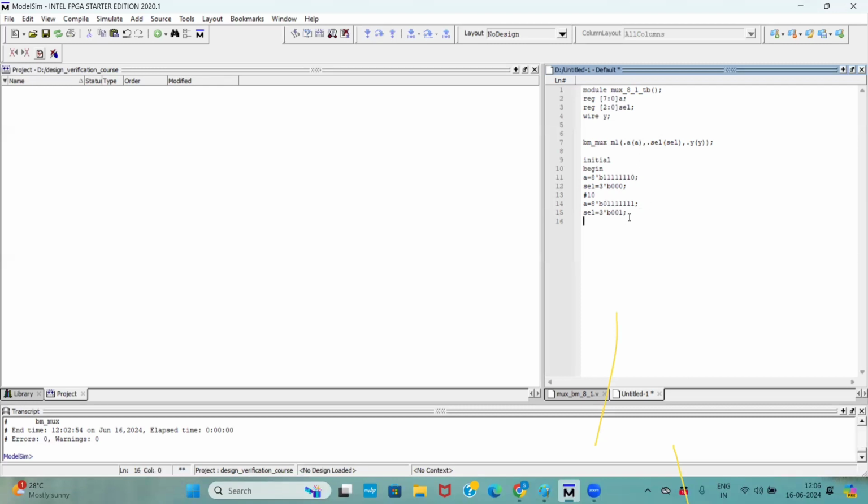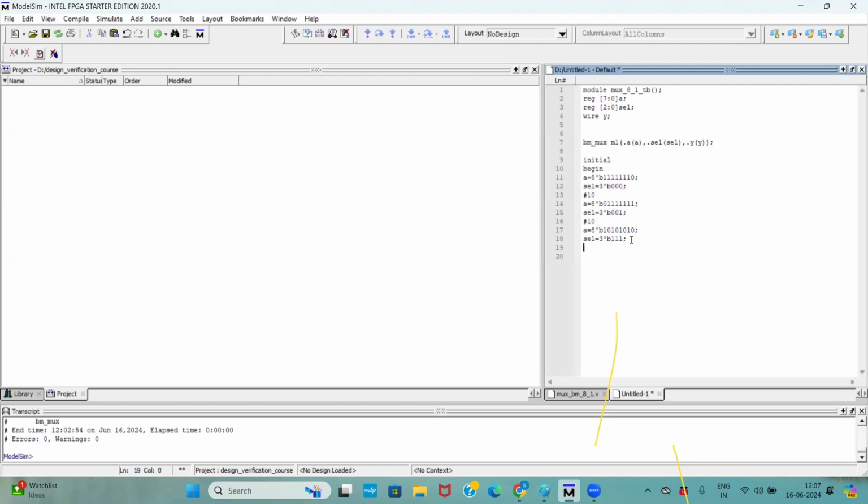Okay. Now we will give one more input. A is 10101010. Whatever you want, you can pass it. Here again, I'm giving something. This time, I'm passing all ones as the selection line. It means what is the output? The value inside A7 will print right here. A7 contains 1, so we are expecting in the waveform Y equals to 1, right?